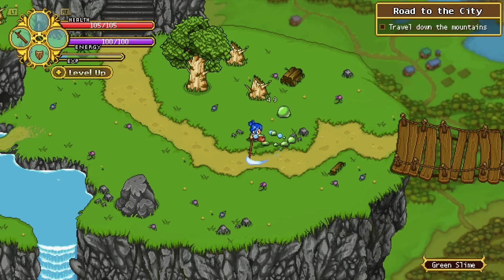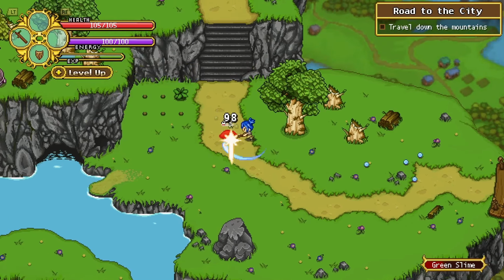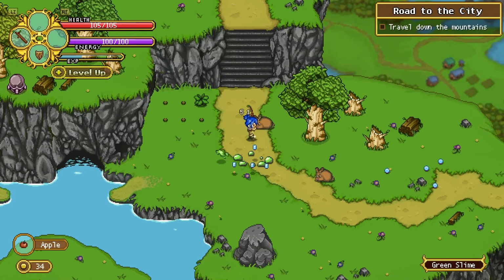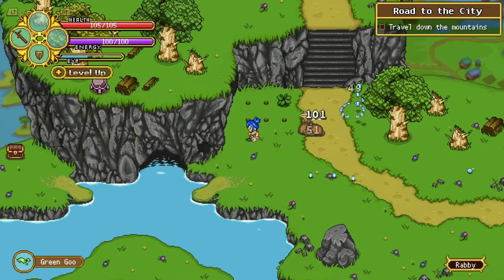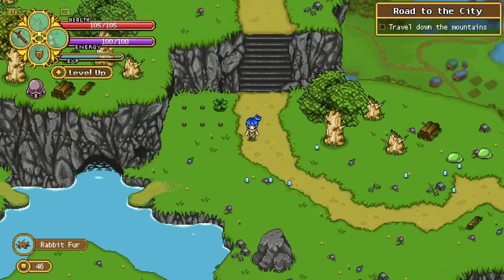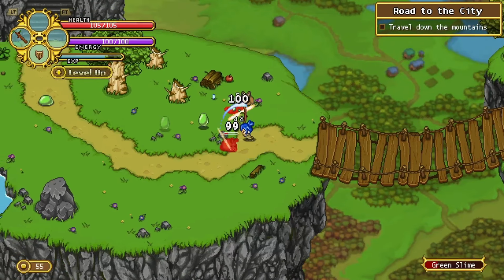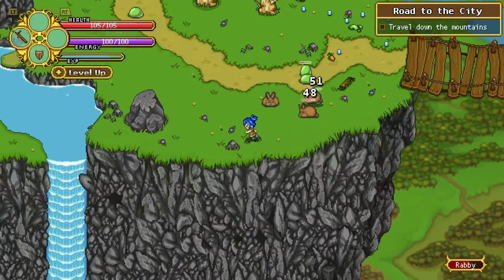So if you kill things, they will respawn after a while. You can see them respawning here. You get experience for killing things, but the big thing that you get from killing things is their card. Everything has a card. So like the rabbies here, and the slimes will give you a small vacuum for items. So we'll pick them up from farther away.